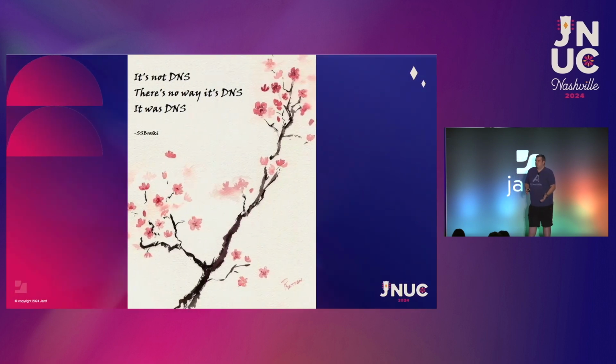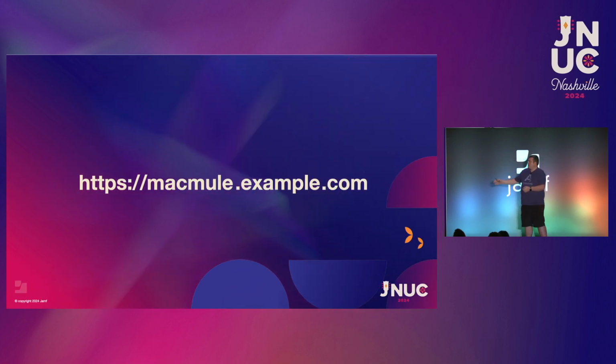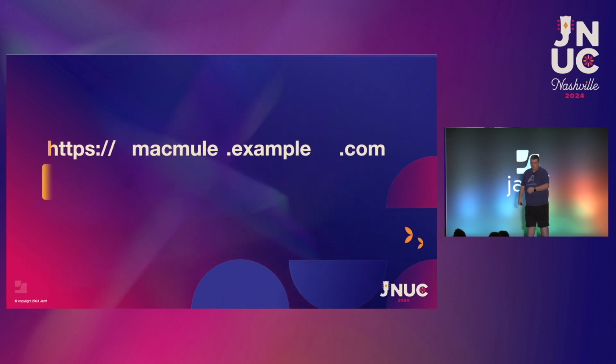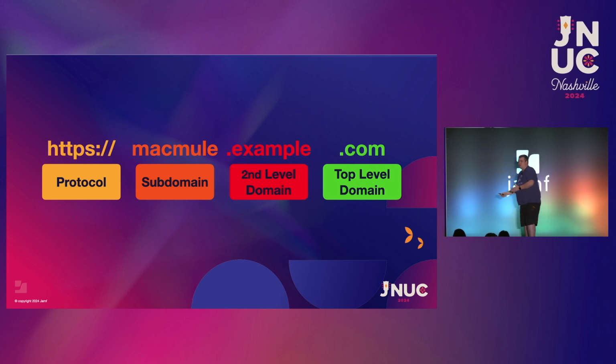But before we go further, how do you decide what you're doing? This is the old haiku, right? It's not DNS, there's no way it's DNS, it was DNS. Because this can really drive your options or limit your options depending on what's happening on there. So again, the URL that we looked at earlier, if we break that down, you can see the beginning bits of protocol, and subdomain, second level domain, top level domain. That bit at the end, green bit, is the really important part of this. So if your server is myjamfserver.local, you can't use custom DNS. You're going to have to either use standard or fresh start because that's not a publicly available top-level domain.